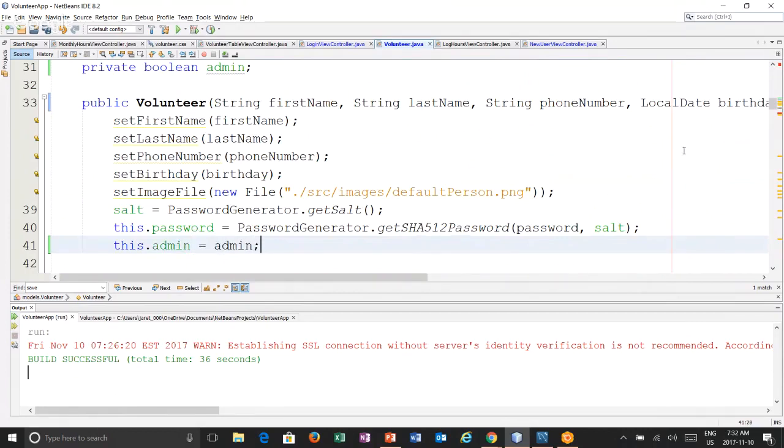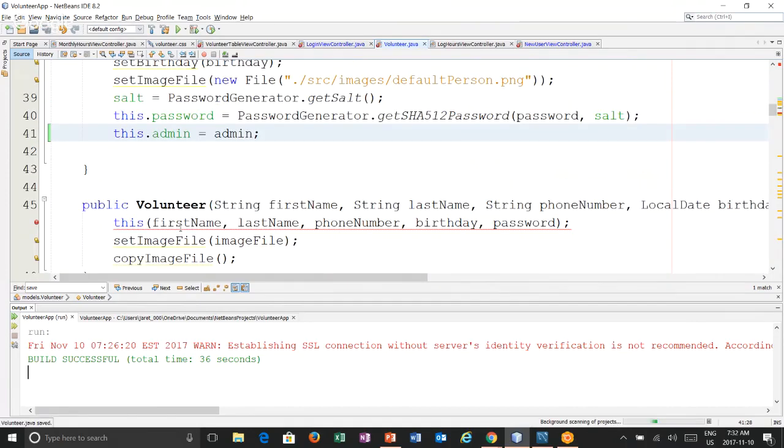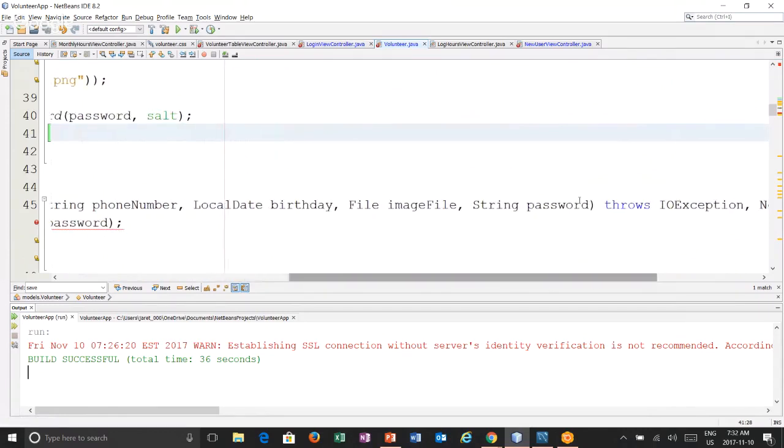So whether that's true or false, now all of our constructors will force us to have this. And that will break this constructor, so I'm going to add it in here as well.